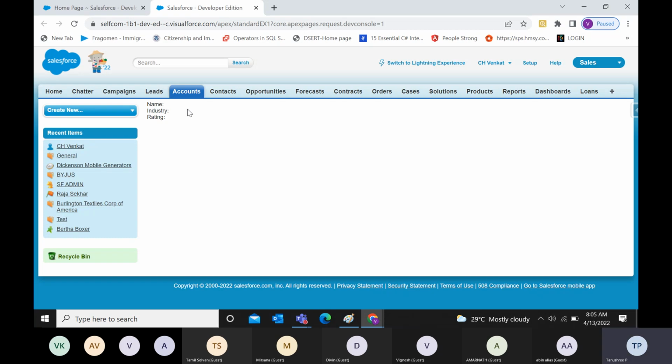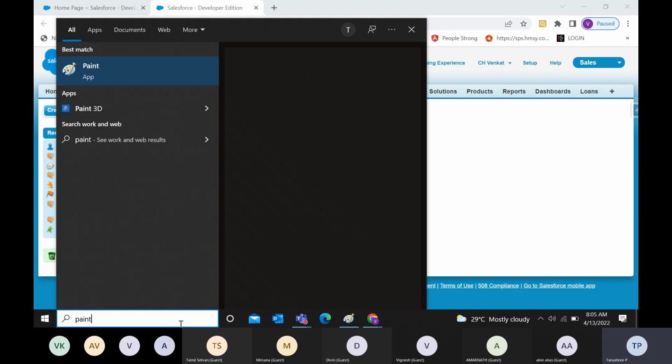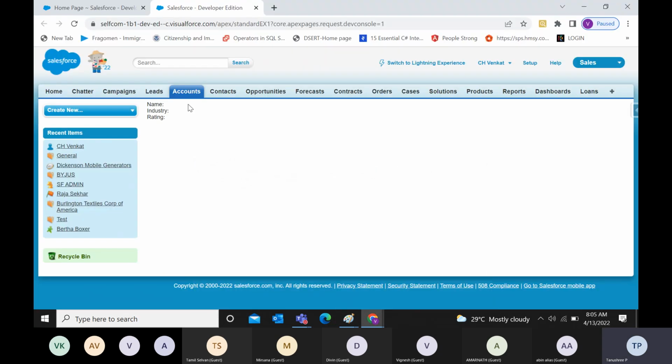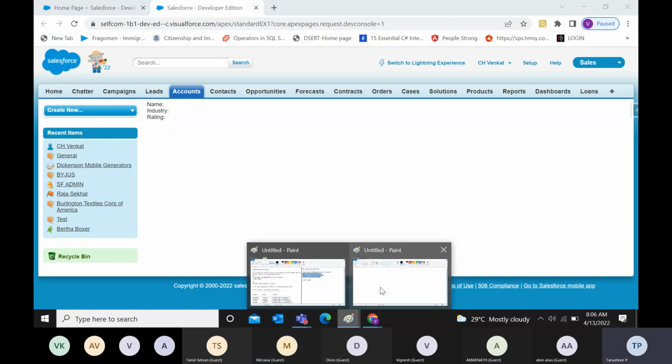So here we will use the concept called page URLs, passing parameters from the URLs. Before going to that, just a simple topic we will see here. Up to here, everyone completed, right? The screen you are able to see like this. Yes. Okay. Next heading.